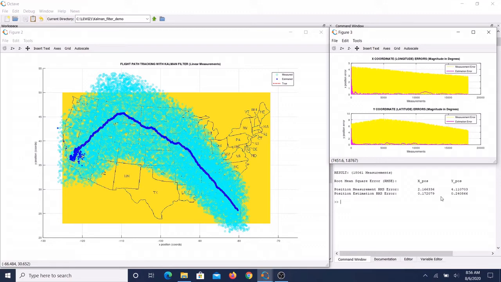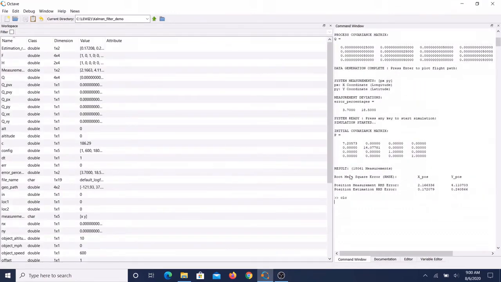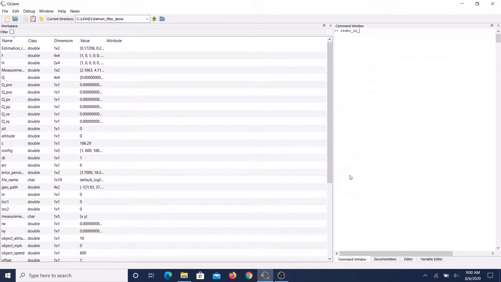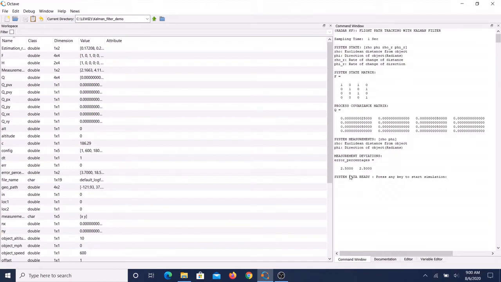Now we will take a look at another design of Kalman filter, which will use different sets of measurement. Now in this system, we will be using typical radar measurements, which is a Euclidean distance from an object or a flight, and the direction of the flight with respect to a reference axis. And we will use the rate of change of distance and rate of change of direction in the system state as shown here to predict and estimate the actual flight position. The measurements include only distance and the angle of the flight, and we add noise as before.